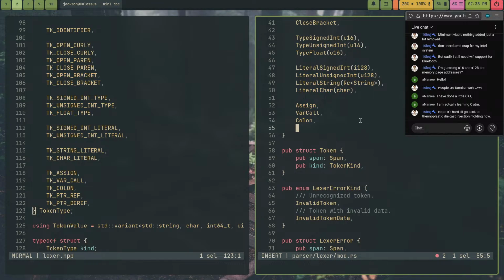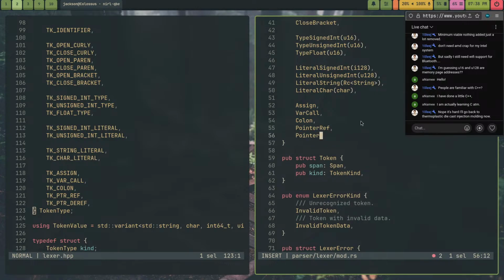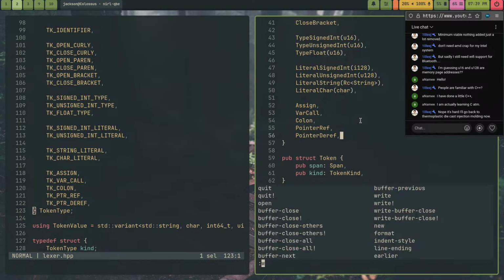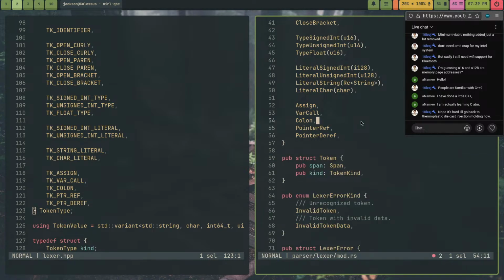I need ptr ref, or actually, I'll call this pointer ref. Pointer dref. And that's all my token types. Cool.